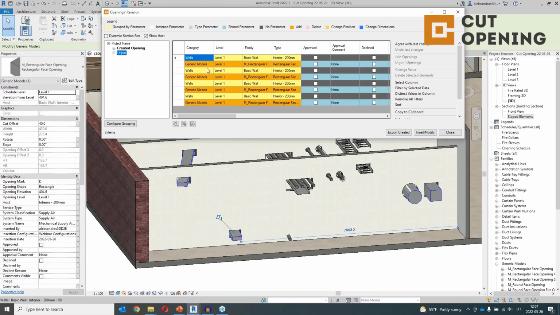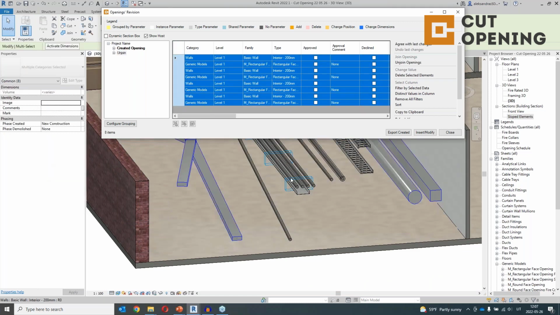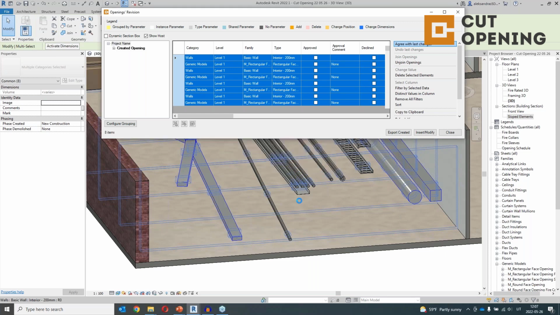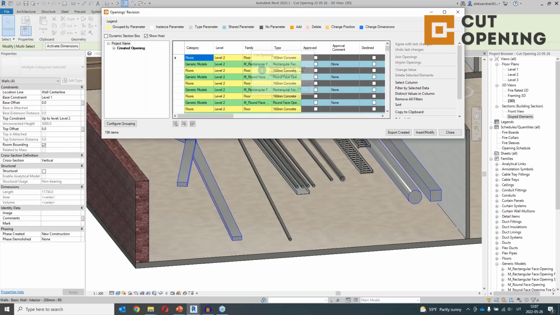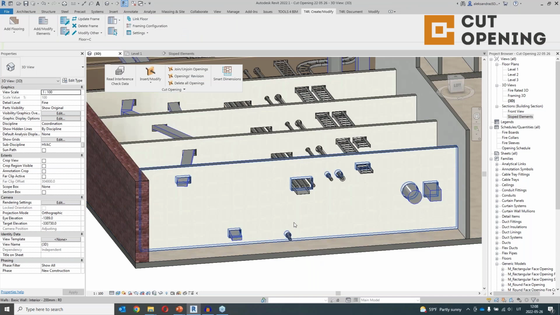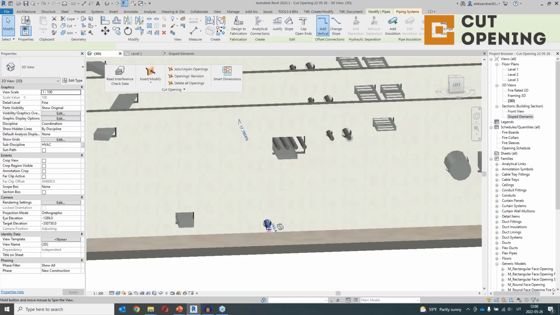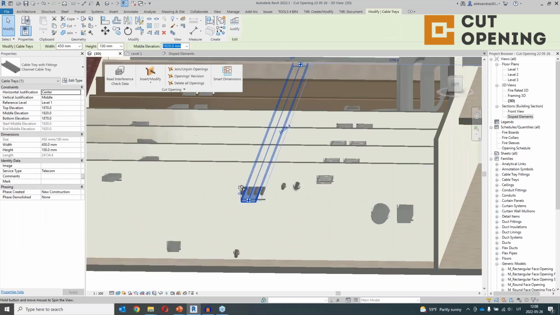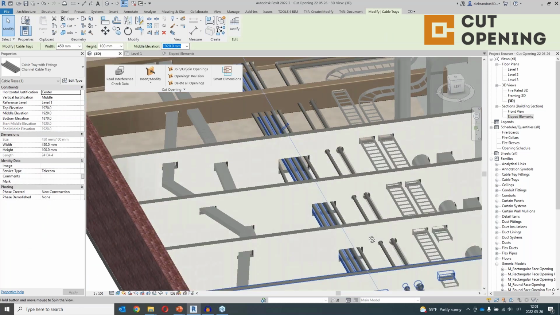With a pipe, it's a little bit different situation. At first, we'll have to unjoin these openings so the tool could place separate openings for the pipe itself and rejoin those back again as a smaller opening. Okay, close, and here we have it. Pipe goes with a slope, has a little bit larger opening, and this one got smaller.